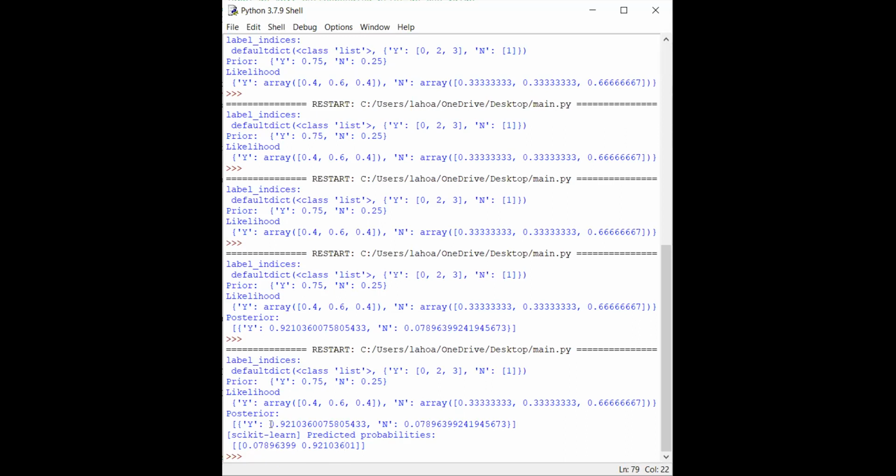As you can see, the posterior for Y is 0.91036007, and our scikit-learn predicted probability is the same, and for N it is 0.0789639, and the probability predicted by scikit-learn is the same value. So our naive Bayes model predicts correctly, and that is all for this tutorial on the naive Bayes model.